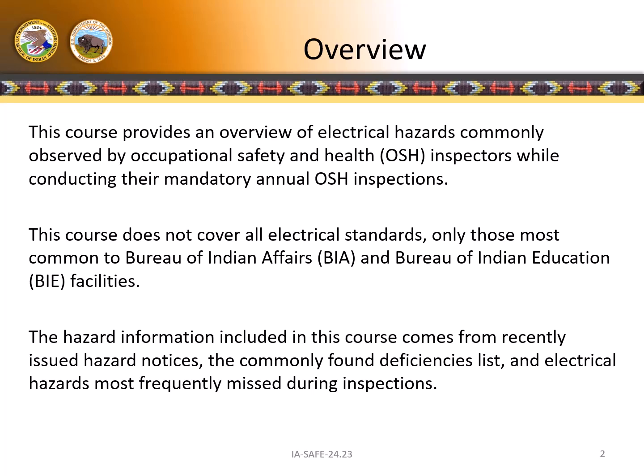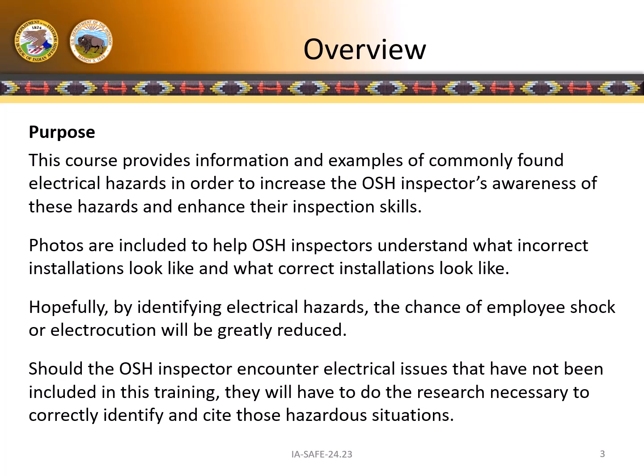The hazard information included in this course comes from recently issued hazard notices, the commonly found deficiencies list, and electrical hazards most frequently missed during inspections. Purpose: this course provides information and examples of commonly found electrical hazards in order to increase the OSH inspectors' awareness of these hazards and enhance their inspection skills.